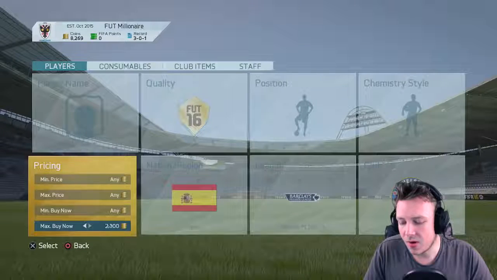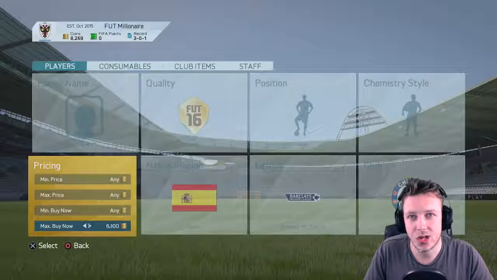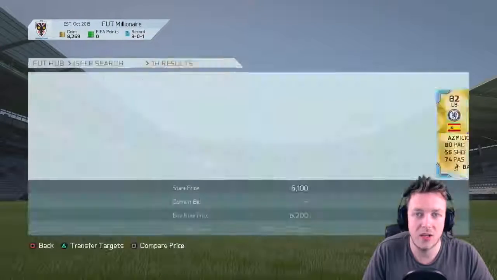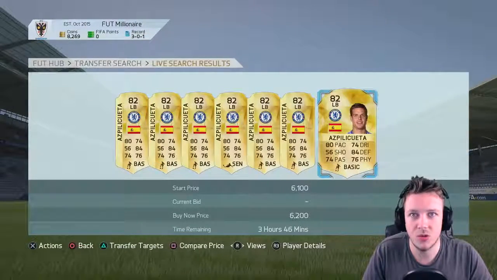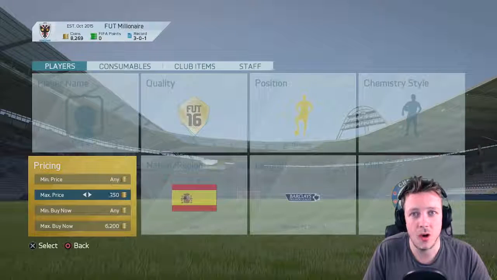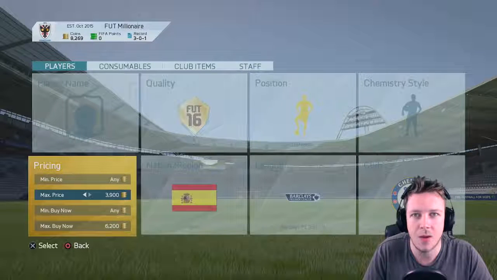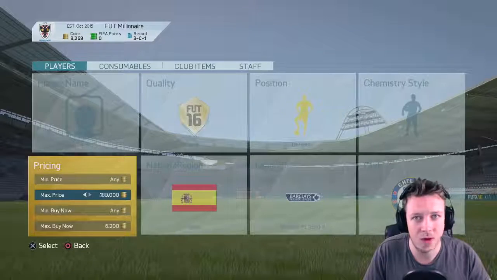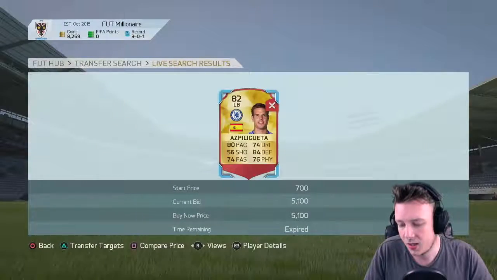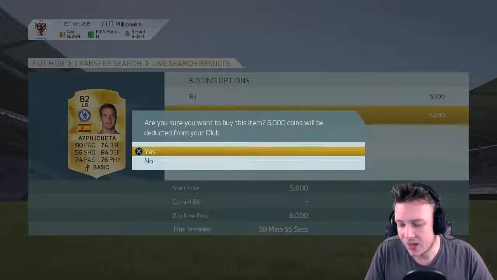So we're going to set our parameters for Spanish players in Chelsea. Now, the reason that I'm doing this specifically is obviously Azpilicueta is Spanish, but if someone screws up on listing, for example, a Diego Costa, and he comes in under our parameters, then we can catch them. It's quite rare that happens. It doesn't happen very often. However, when it does, the potential for profits on those mistakes by people is absolutely huge. So as you can see, we miss an Azpilicueta for 5,100. That would probably be a few thousand in profit realistically, but we do bag an Azpilicueta at 6,000.